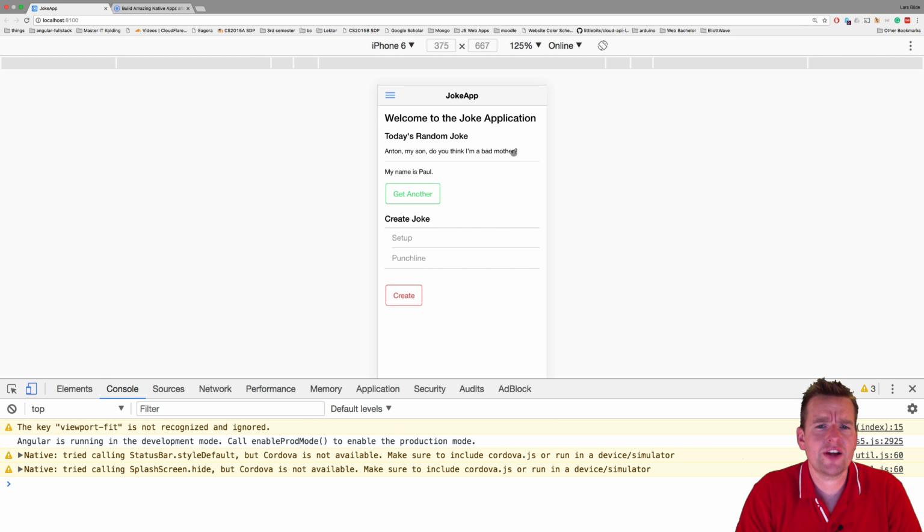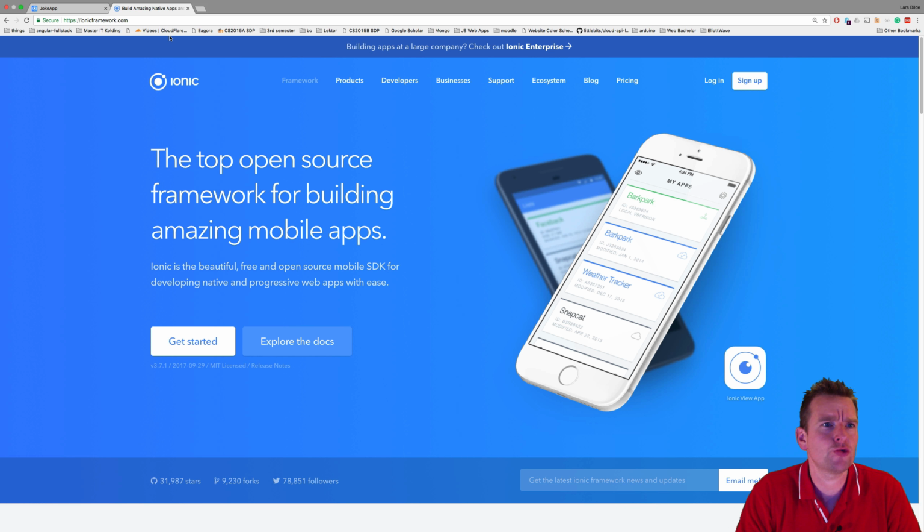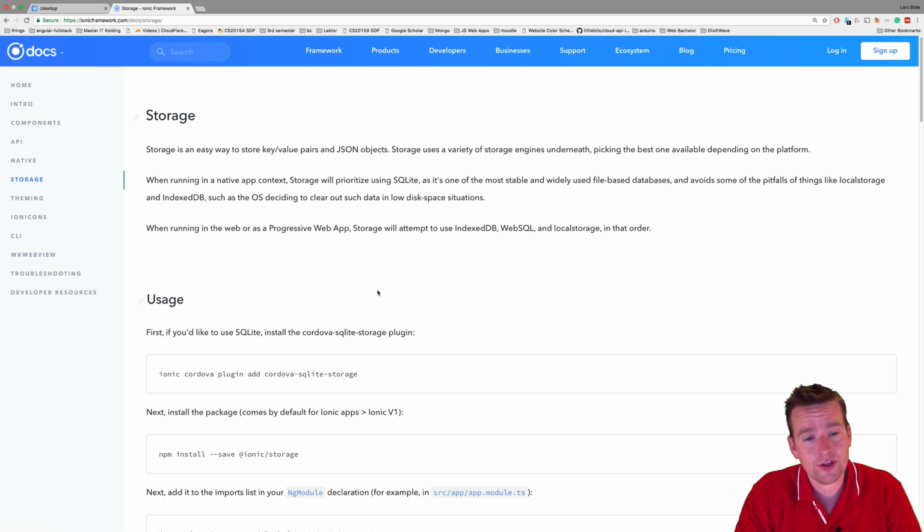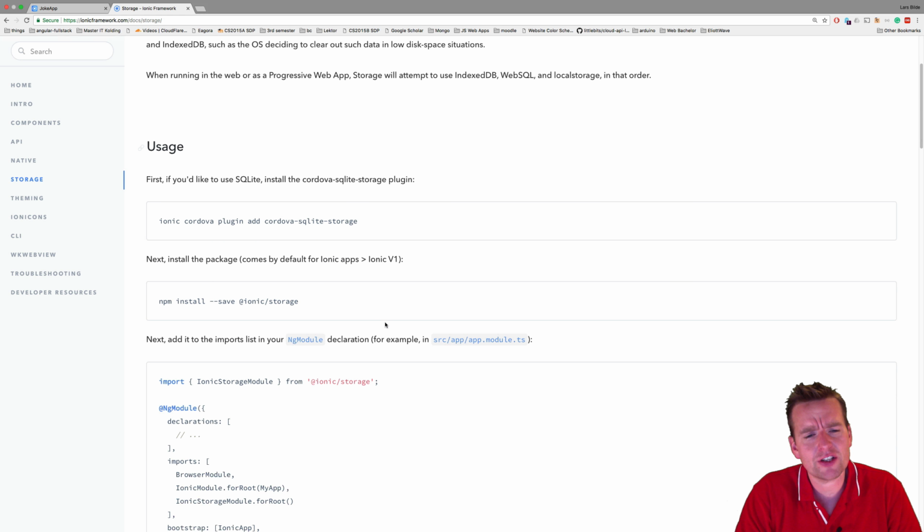Welcome back. So we are going to try and store the data on the phone now, and the way to get started is pretty much to jump into, again, the Ionic Framework to figure out how Ionic stores data on your phone. So I'm going to explore the docs right here, and I'm going to go to storage. Now this is exciting stuff, so let's try and figure out how we do it.